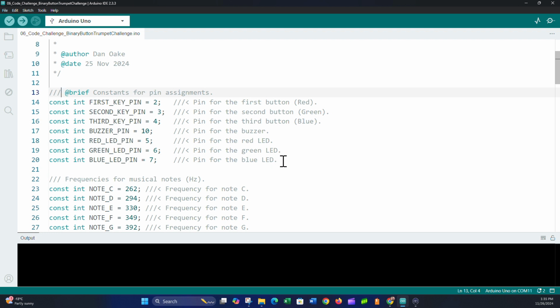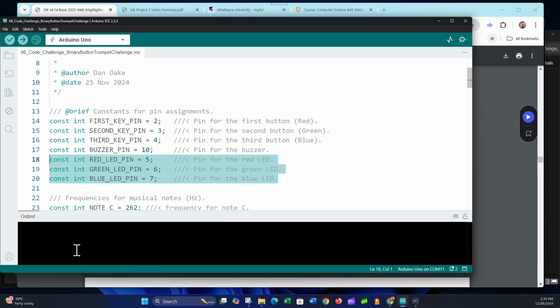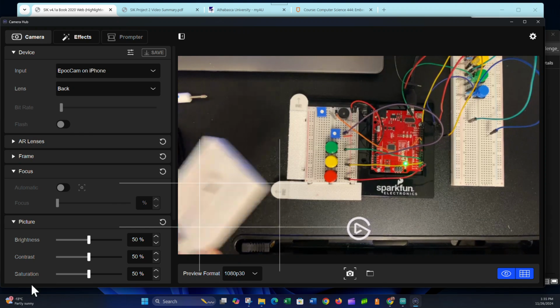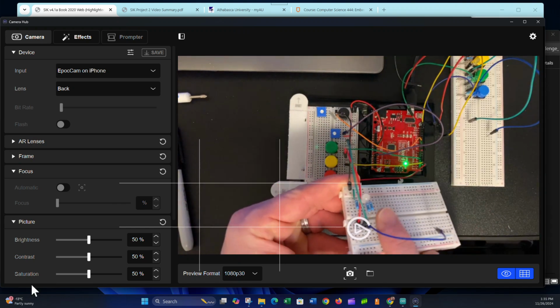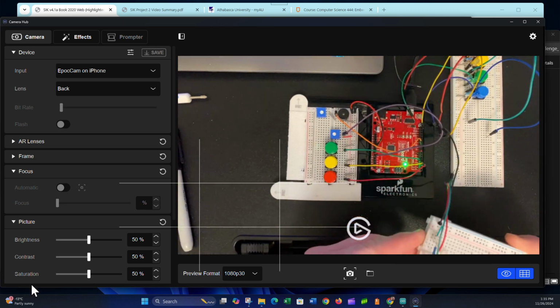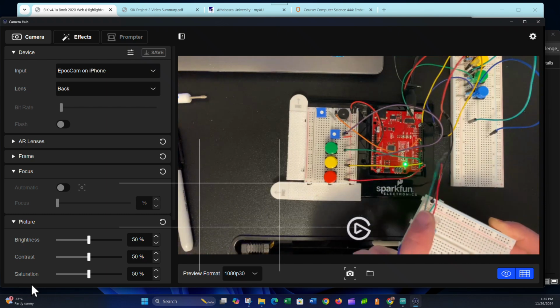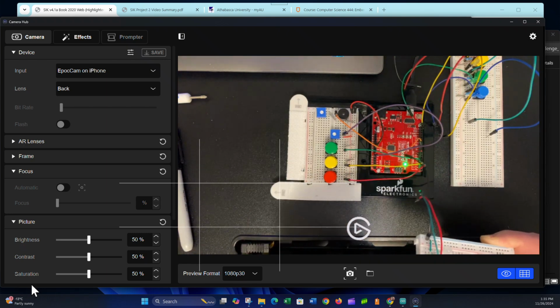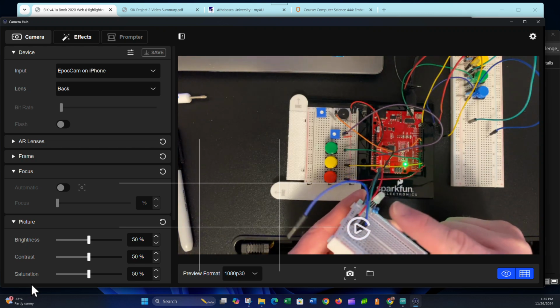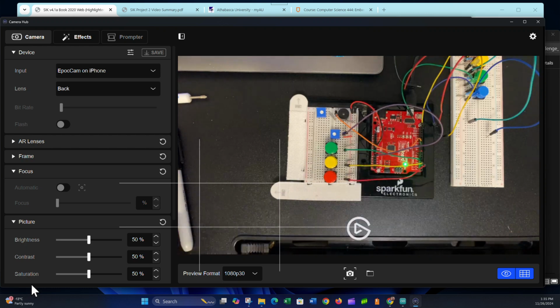As I said, I've already mentioned this in the previous video, but these are all my constants for all of my pins. So I have three pins associated with 3 different push buttons, a pin associated with the buzzer, and 3 pins associated with LEDs, 3 LEDs, a red, a green, and a blue. Truth be told, it's actually just a single LED that I'm going to be using in today's video, an RGB LED, which is again just a single LED, but technically inside this one RGB housing are 3 small LEDs, a red, a green, and a blue.